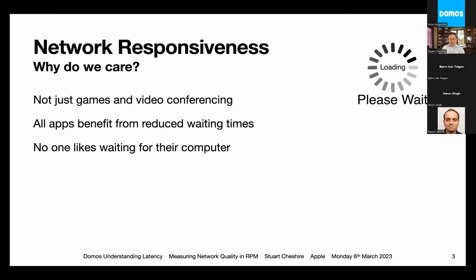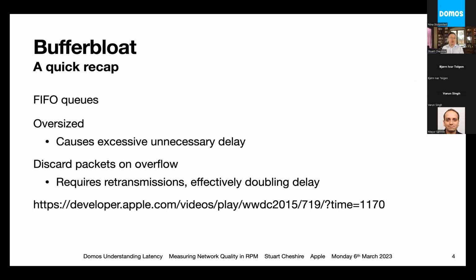And that's an implicit recognition by all the application writers that the network is too slow. They might not think about it like that. They might just assume that that's the way it is and that's the way it has to be. And it infuriates me the amount of human time and graphic designers' effort that goes into making these visually appealing please wait indicators with animations to entertain the user while the app waits for the slow network. And we all know why this is. I'm sure everybody in this webinar today knows all about bufferbloat.